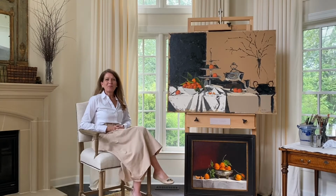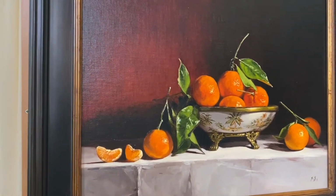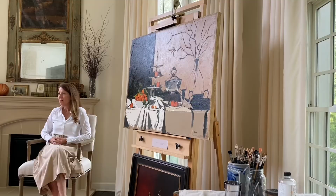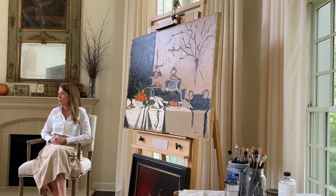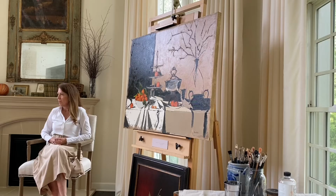Well, I enjoy very much painting still lifes. I like lots of vegetables and fruits in my paintings. I like very much the classics, the old masters, the Dutch school and the Flemish school. And I also like to go and see contemporary galleries and know what it is that other artists are doing, especially in Europe.